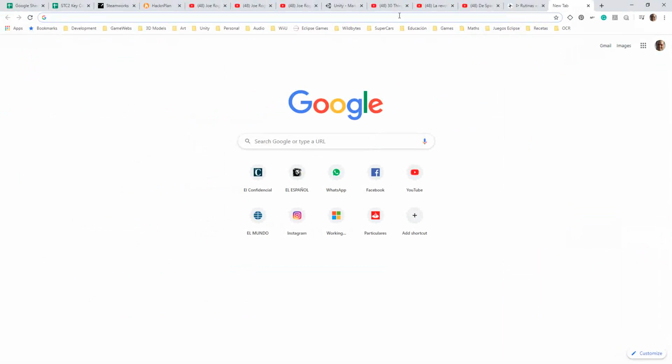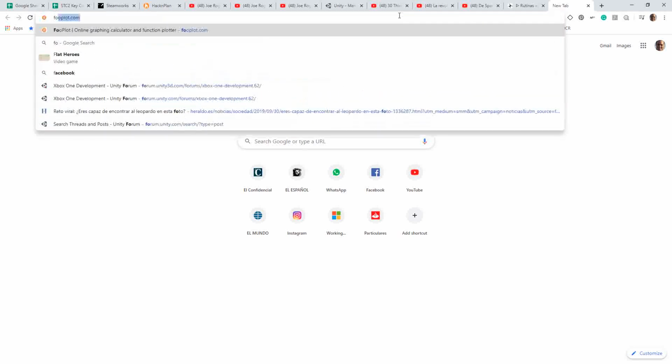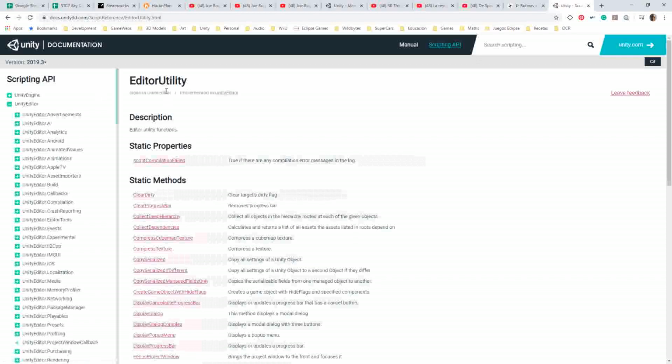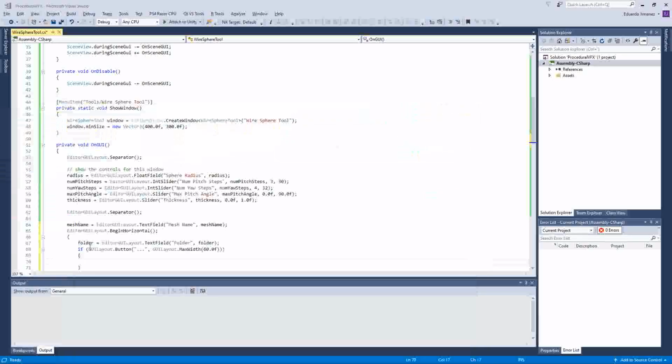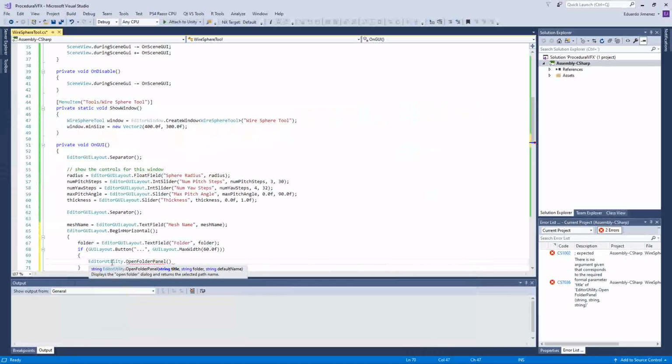So folder dialog Unity. So we want EditorUtility. That's what I was looking for, and that is part of EditorUtility, OpenFolderPanel. Yeah, so we should already have it. You see, this displays the open folder dialog and returns the selected path name.